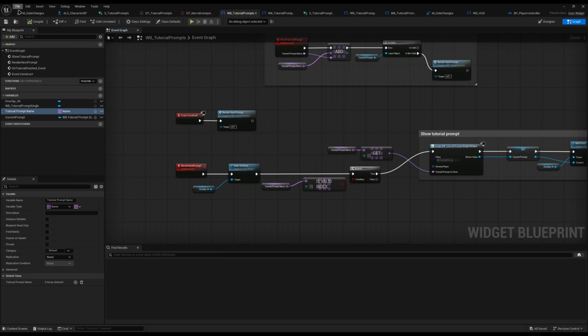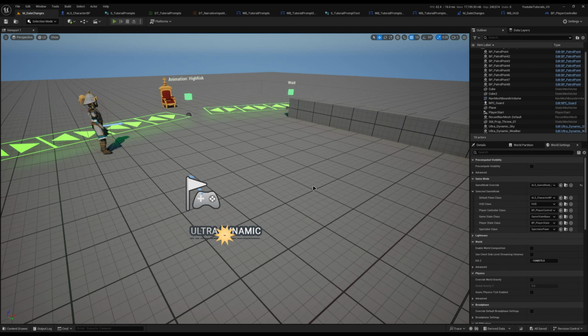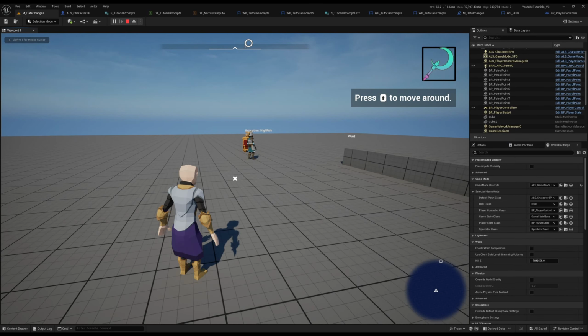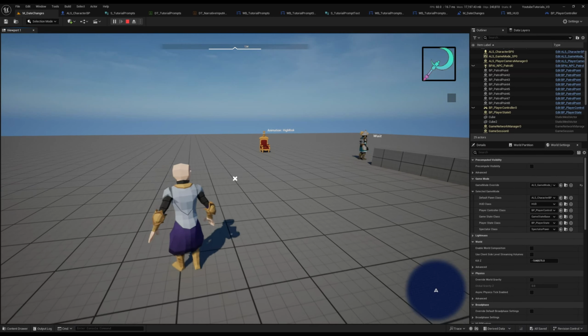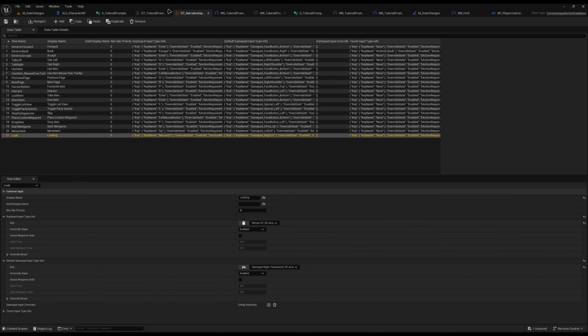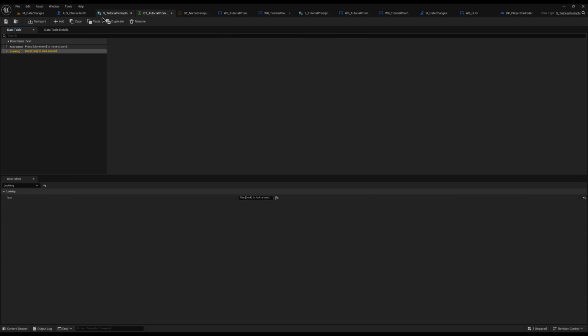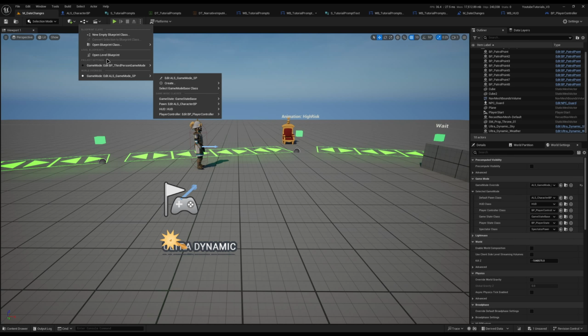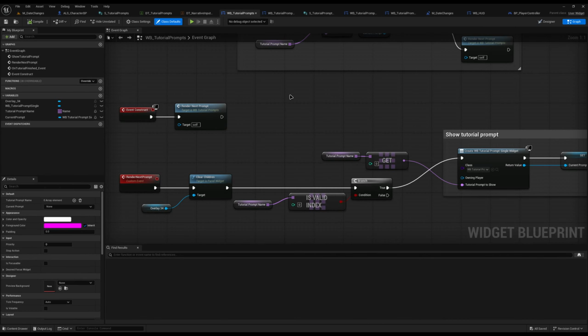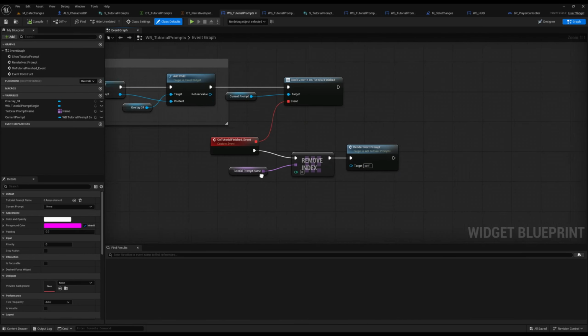So now let's give it another try and see what happens. Press W to move around. That's looking very nice. I like that. So we can, oh good. And then the second one glitches out. So that could be if I've put the wrong name in. Just make sure you actually use the correct row name. So if I go back to the open level blueprint, you can see I'm using look. It's actually looking.